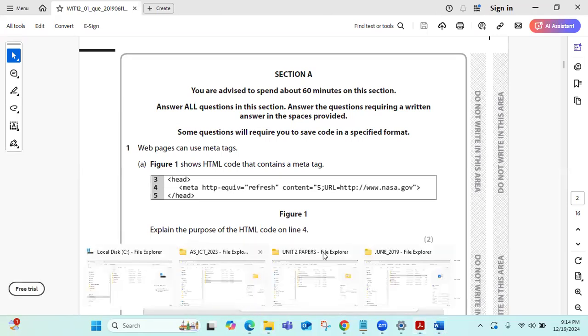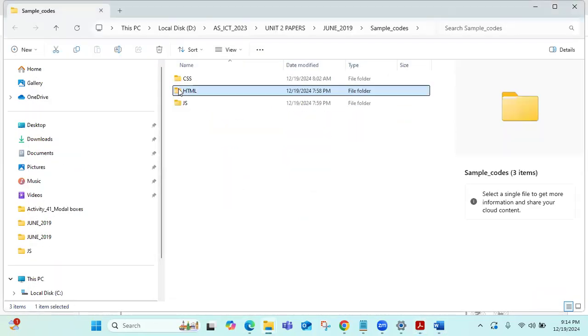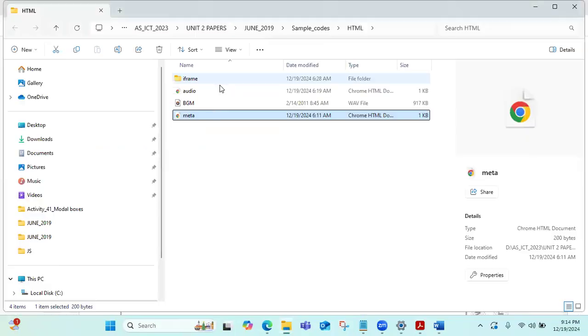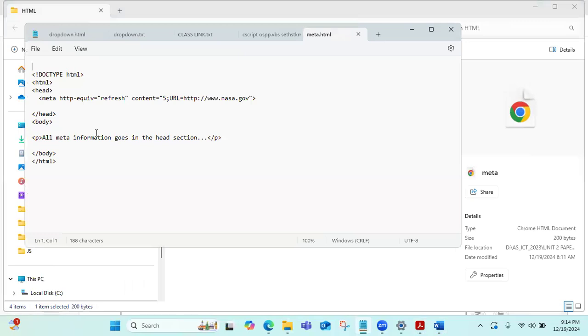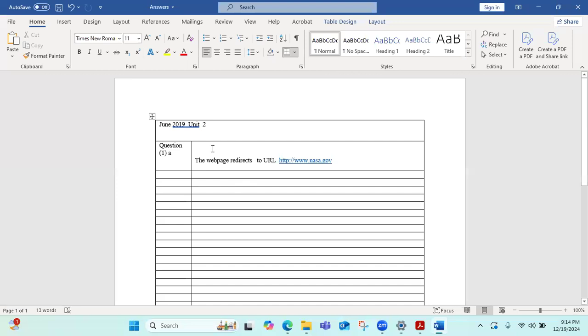So if you see the practical part of this, if you open this page, you see this coding I have typed here. You see I have typed the same coding here. That means after 5 seconds the page will get refreshed.